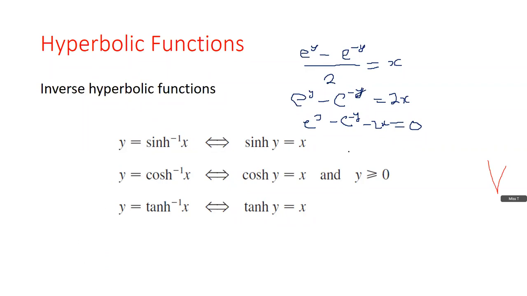As I was saying, I'm going to have e to the y minus 2x minus e to the negative y is equal to 0. So from here, on both sides, you're going to multiply by e to the positive y, and on this side the whole thing you're just going to multiply by e to the power of y. For now, just leave it here and continue with that idea. And then we're going to do its proof very nicely on Monday.